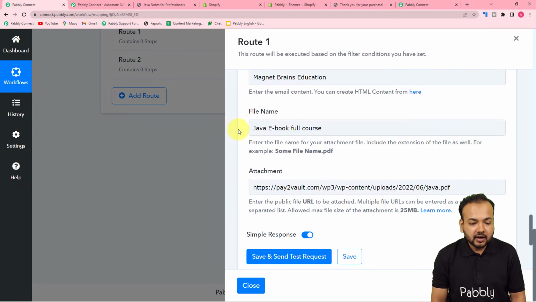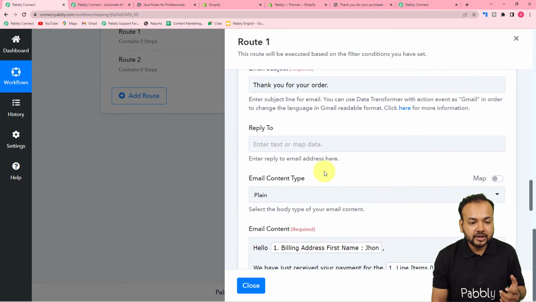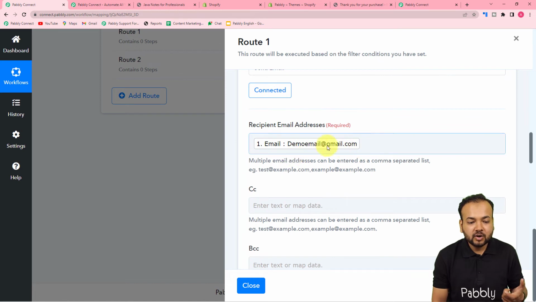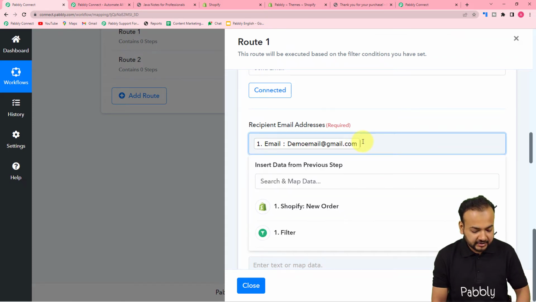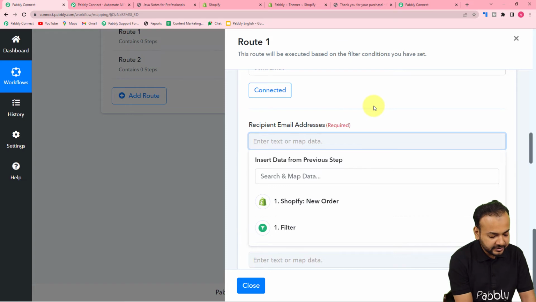Okay, now guys, here we have done filling all the details. Now if you want to check your connection with email, you can click on save and send test request, and a test email will be delivered to this email address. Where is it? Here it is. But this is not an original email, but I can show you how the email will be delivered by changing the email address. Let me type my own email address here just to show you the demo of how the email is going to look.